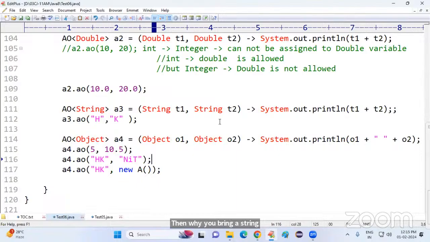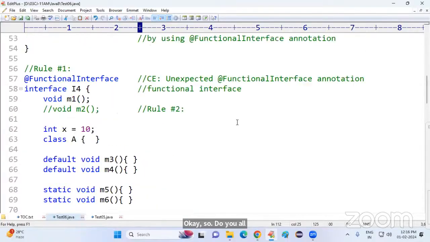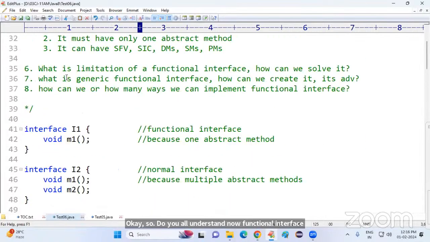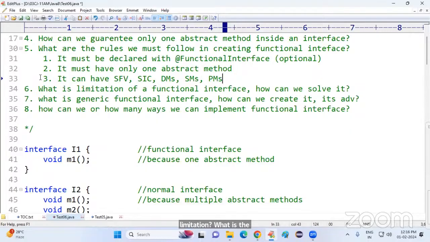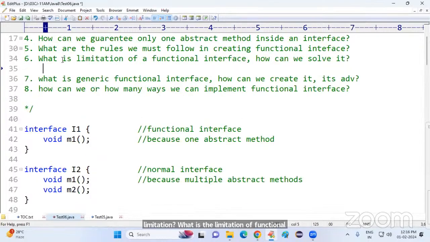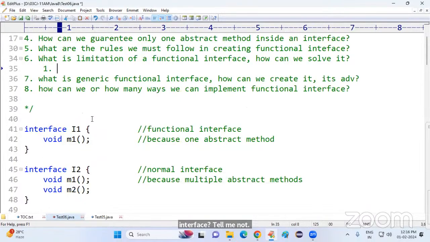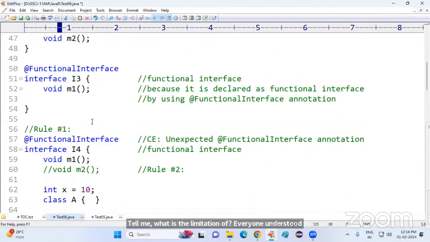Okay. So do you all understand now the functional interface limitation? What is the limitation of functional interface? Tell me now. Everyone understood, no?